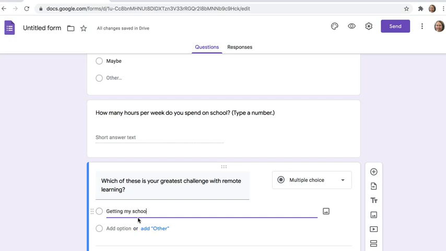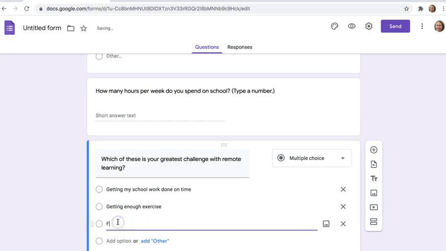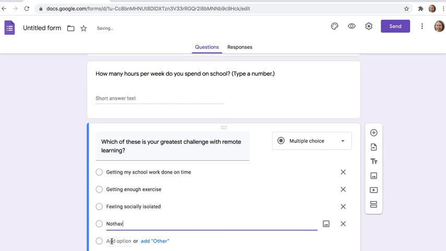Getting my school work done on time, getting enough exercise, feeling socially isolated, not having a good place to study.